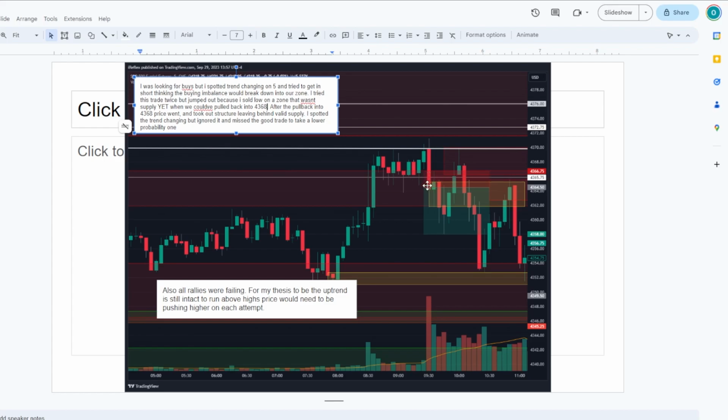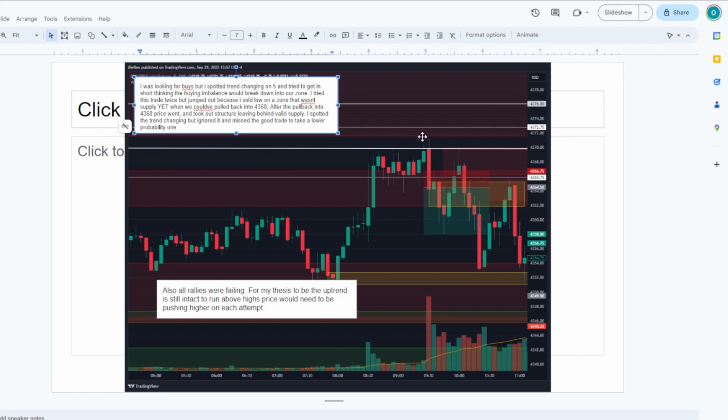I got out the first time, taking a small loss or break even, and then I got in again once we pushed up a little bit and tried it again. I think I got in down here was the second one, at the bottom of this green candle. Tried it again, got a nice push down, and then price started turning around. Price continued to push higher and stopped us out. So that was the first two trades. I sold out of one quick, and then I sold out of the second one quickly again.